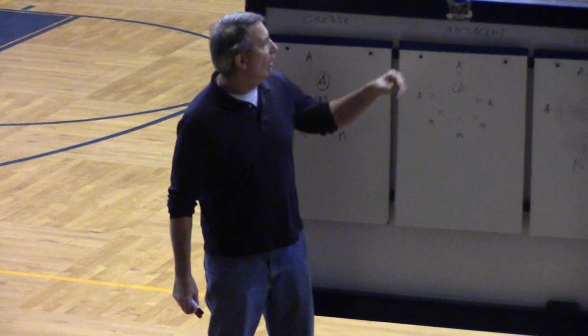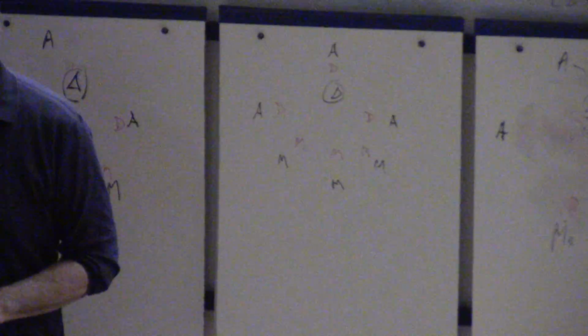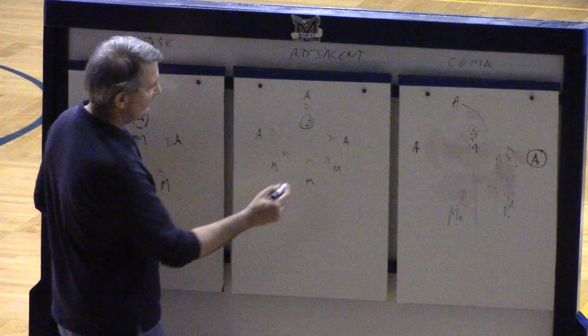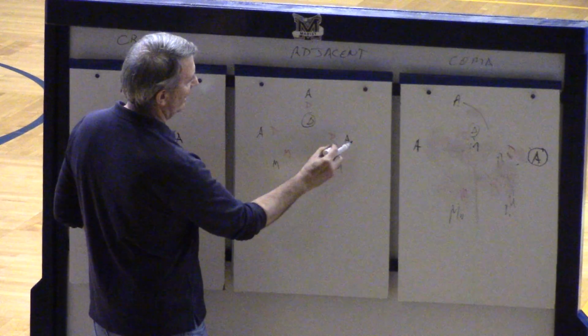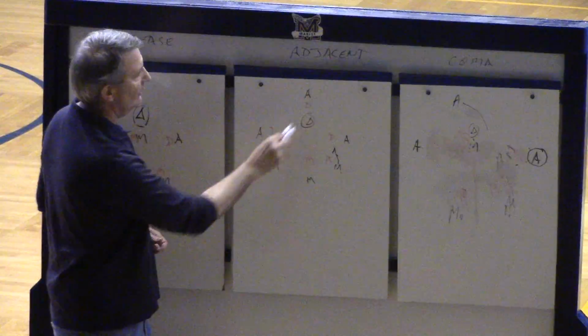So next is what we call an adjacent or near man. You'll hear both of those different terminologies. You'll notice this is a circle offense, right? There is nobody in there. So you can't very well, I mean, you can try to slide from inside, but it's much more difficult without a crease man. So most teams will do what we call sliding adjacent. So if this guy dodges here, this guy comes up, and that's the first slide, right? Now, we are simply in a rotation counter to the ball.